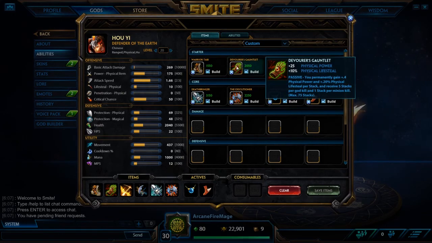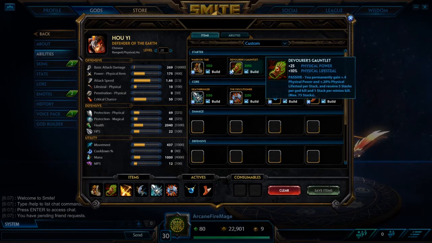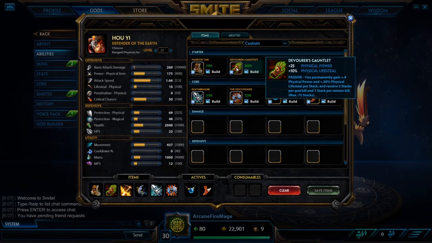Next though, this is probably the most important item in this build, Devourer's Gauntlet. You could even consider switching these two and trying to go for Devourer's Gauntlet first. It gives physical power and 10% lifesteal, but this passive is what you want. You permanently gain plus 4 physical power and plus 20% physical lifesteal per stack, and get a maximum of 75 stacks. This thing will help you shred. Each basic attack hit will do insane damage once you get this up to 75.